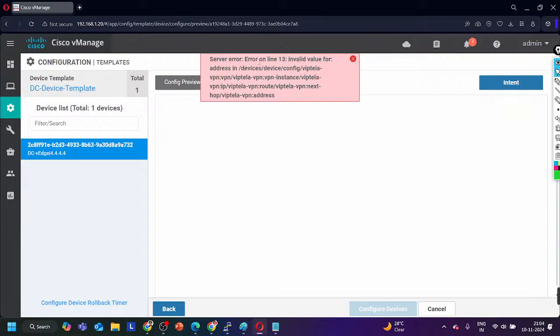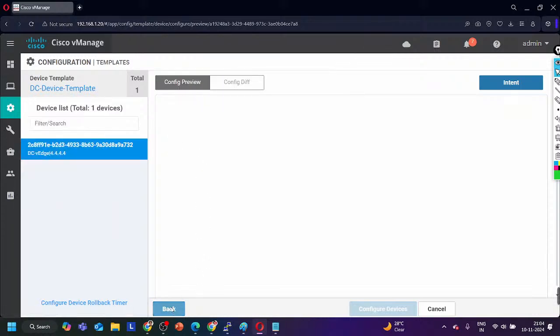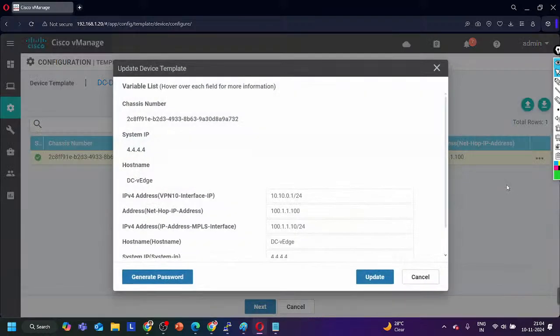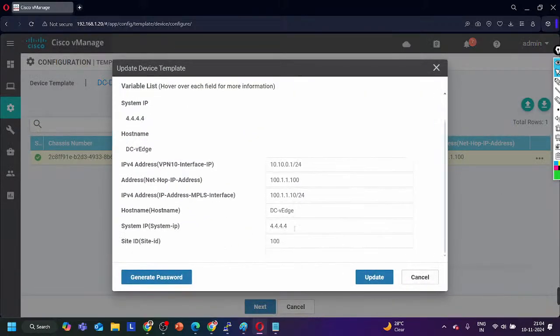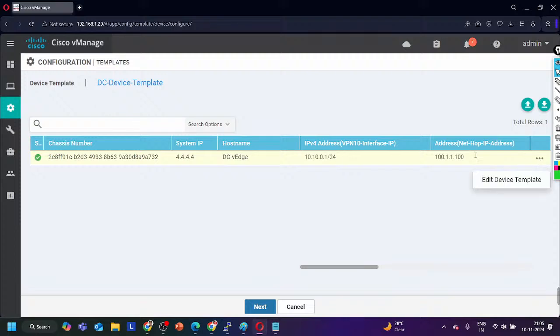Error in line 30, invalid value for address, but it is not taking null 0. So you can check what should be the interface for null 0. Okay, that is fine.